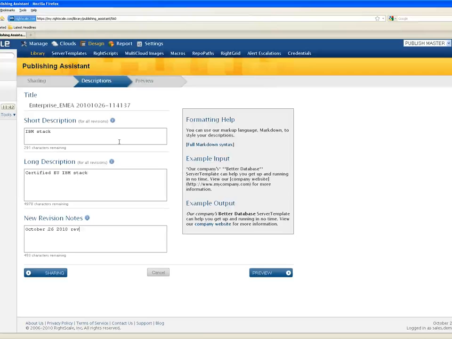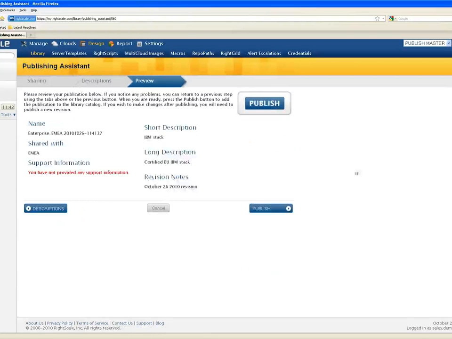So again, Brian, these sharing groups are essentially just a private library where I can place not only macros but also individual server templates as well as individual scripts. Exactly. Any of the RightScale dashboard assets that you want, you can share using the sharing groups. Then we would click preview, basically checking to make sure we've done everything correctly and everything looks good. At this point we would click the publish button, but for demo purposes we won't do this. We'd clutter up our demo account for the next time we use it.